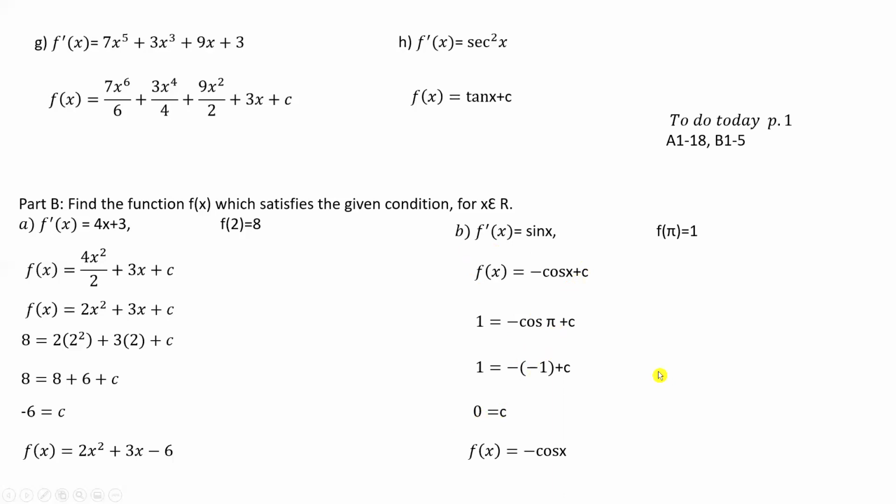Okay, your job today on page 1, you're doing part A 1 to 8 and part B 1 to 15. Again, as always, when you do something new, it's a little tricky at first, but the more you do, the easier it gets. So get yourself to work, and if you have any questions, let me know.